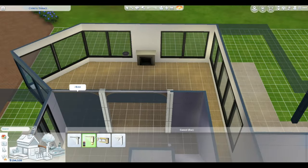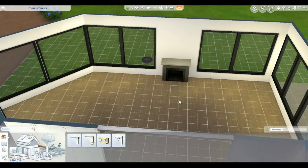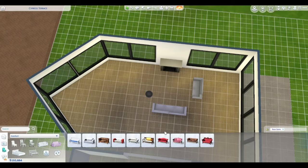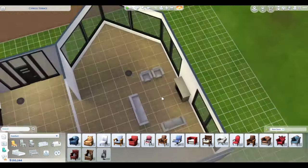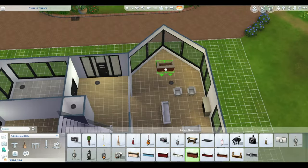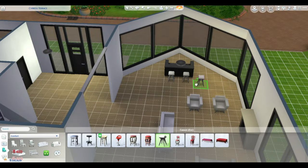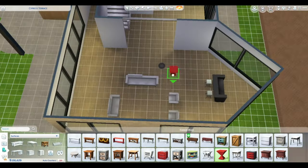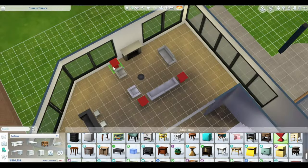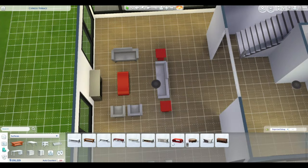All right. The other thing with this house is I really wanted it to have a different look than necessarily the block. I also wanted to give a little bit of homage to the original build. That's why I have this nice little triangular area here. That was kind of fun to figure out what to do with, mostly because, again, this is base game only, so I was limited with what I could do. But I figured out a few things, and I really like how it turned out.